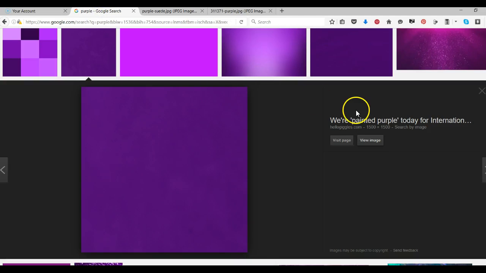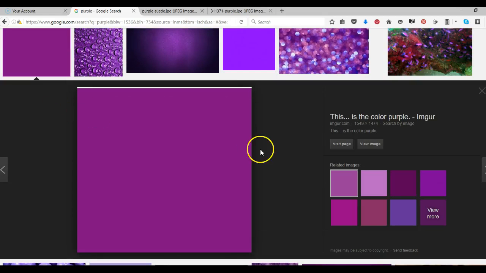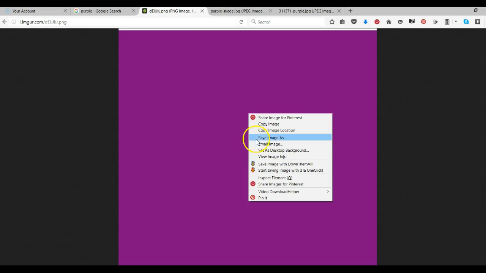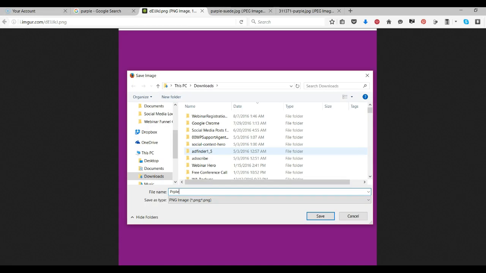Okay, so I'm going to choose one more, and let's say I'm going to go with this one. The same procedure, View Image, I'm going to save the image, and I'll call this purple 3. Okay.